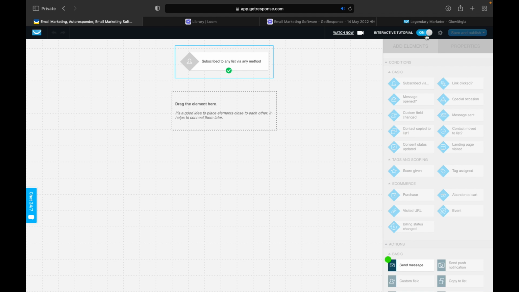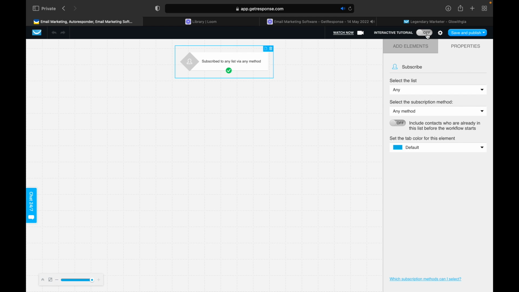I'm going to turn off the interactive tutorial, but again, if you're a beginner, you can go ahead and just keep that on, and it shows you exactly how to build it with obviously some assistance. This area right here is obviously where you're going to be setting up your automation sequence. All of the emails that you put into this, any order that you've gone and organized these emails in, that's exactly how it's going to end up in your subscribers' inbox. So whether you put 3 days later, a week later, a month later, you get to decide exactly when they get these emails.